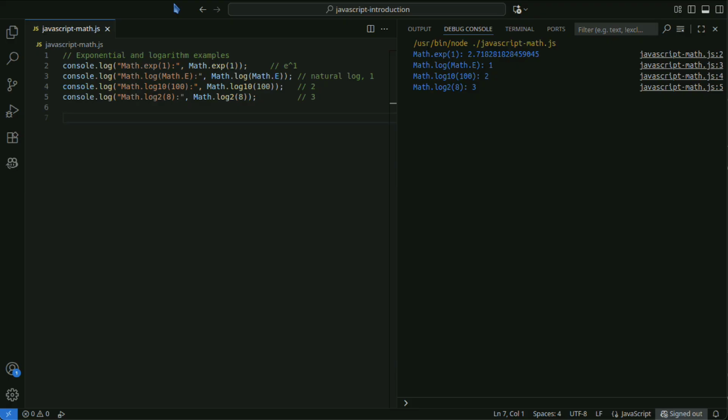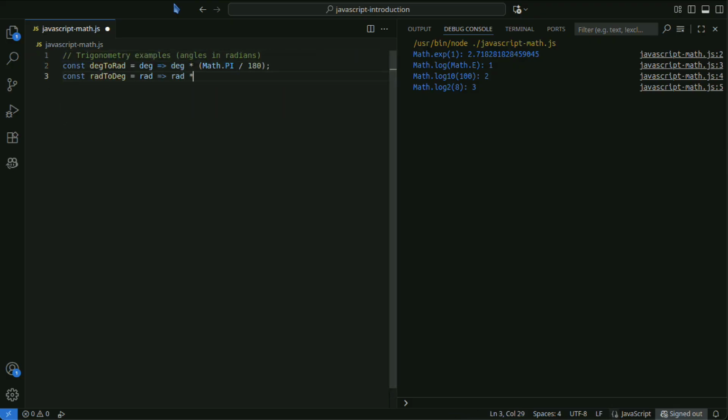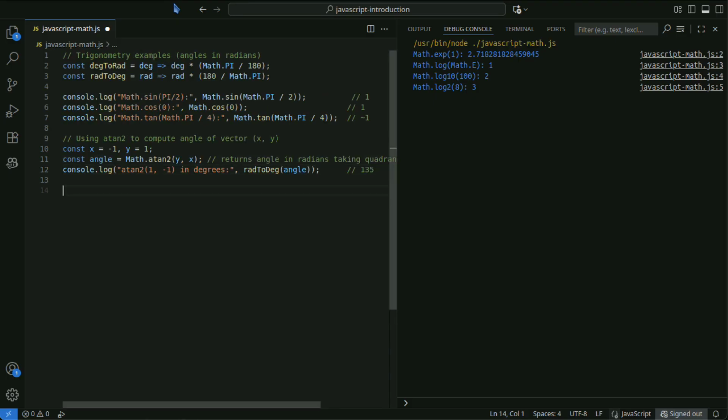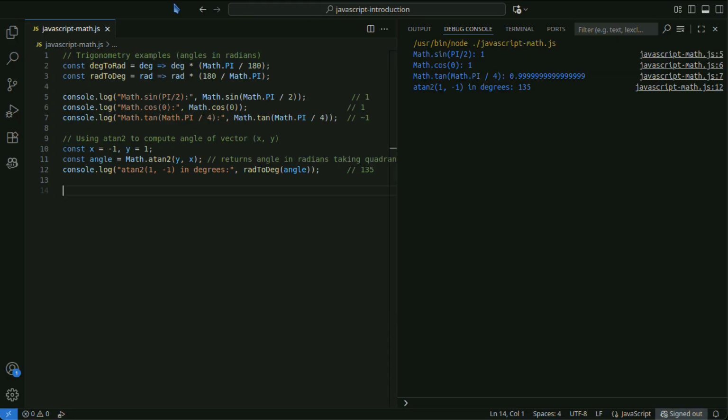Trigonometric functions are essential for angle calculations, rotations, and coordinate transformations. Math.atan2(y, x) is useful for calculating angles while considering quadrants correctly. Below are basic examples and usage of atan2. Angles must be handled in radians. Atan2 can safely determine the angle of a vector, making it preferable for rotations and heading calculations.